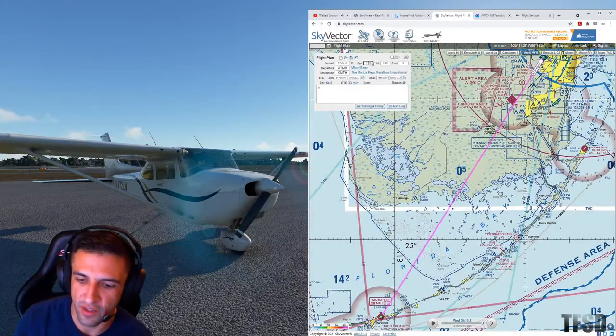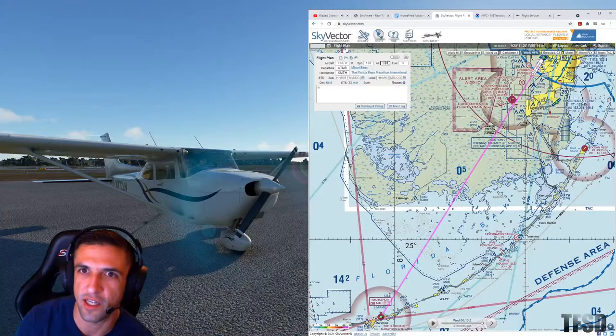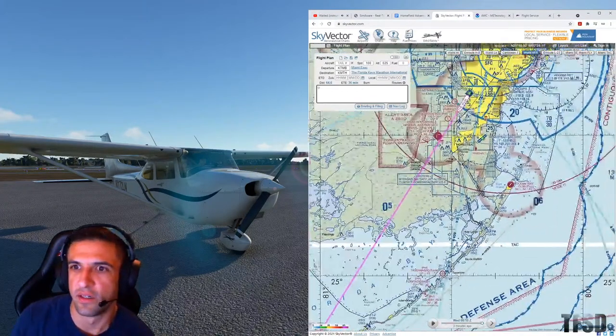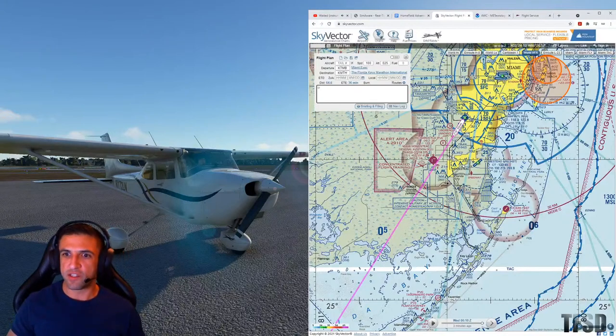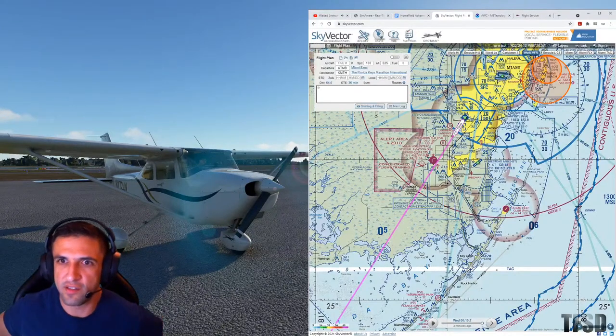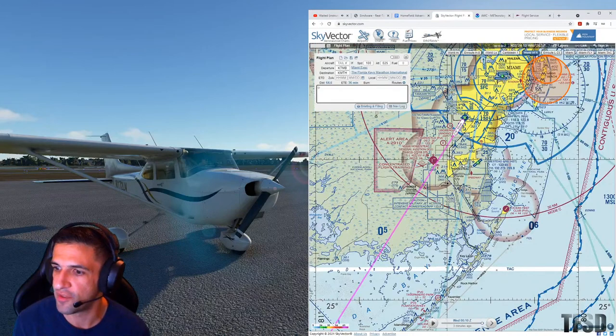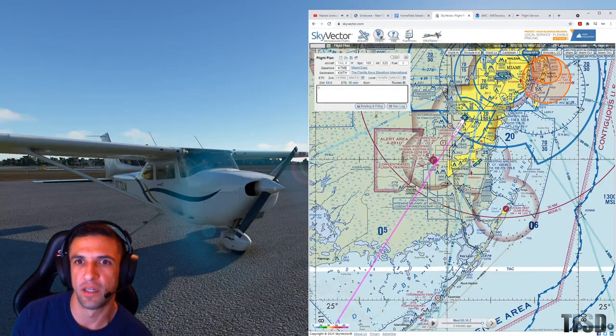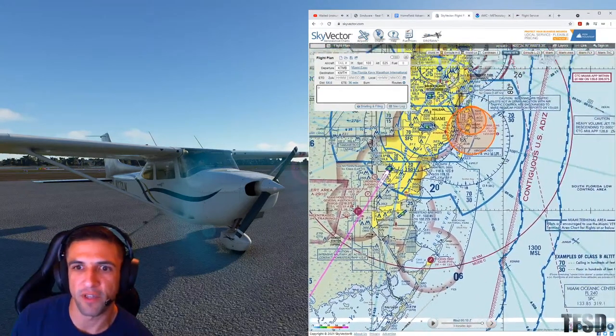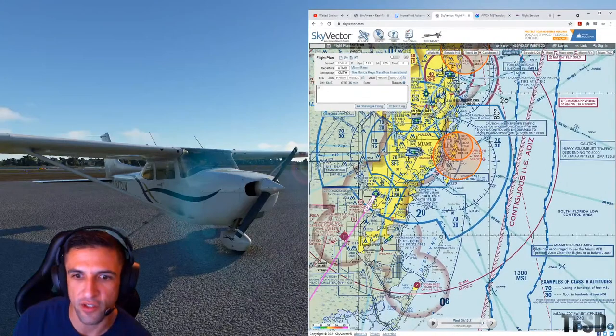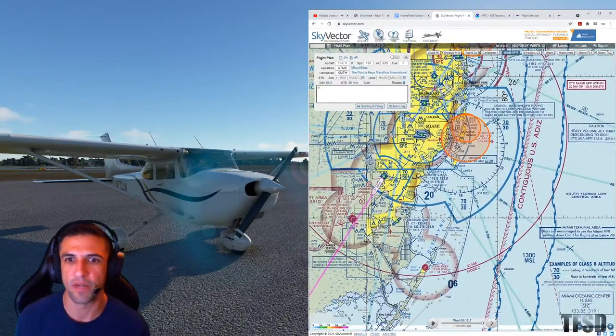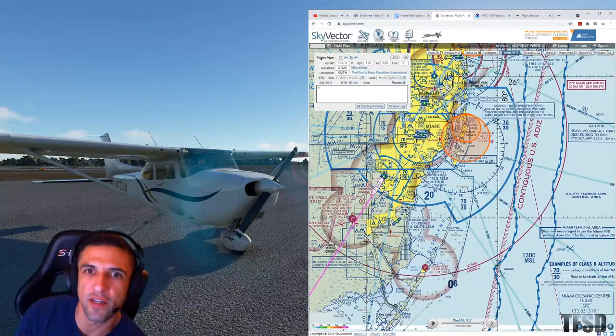If you want, you can put in speed and altitude. I don't really use this here in SkyVector, but just for fun, we'll do it. I was planning to keep this flight nice and low so we can get some pretty views out our windows of the Florida Keys. I'm not planning to go any higher than 2,500 for this trip. We are going to pick up flight following, so we should have traffic advisories from Miami Approach all the way down into Marathon.